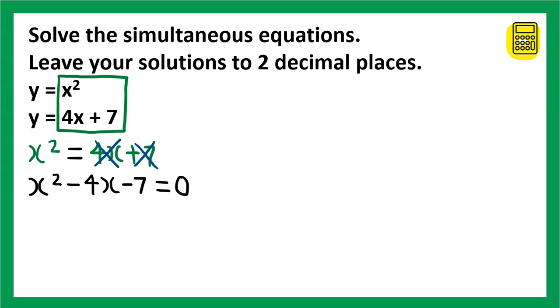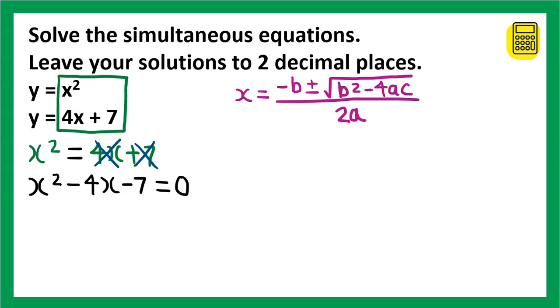The reason a calculator is permitted is this quadratic that we have here will not factorize. Instead, to find the solutions, we'll need to use the quadratic formula. We can find our solutions for x by doing negative b plus or minus the square root of b squared minus 4ac all over two lots of a, where a, b, and c represent the coefficients of these separate terms of the quadratic. X squared is the same as 1x squared, so the coefficient is 1. B is negative 4, and c is negative 7.